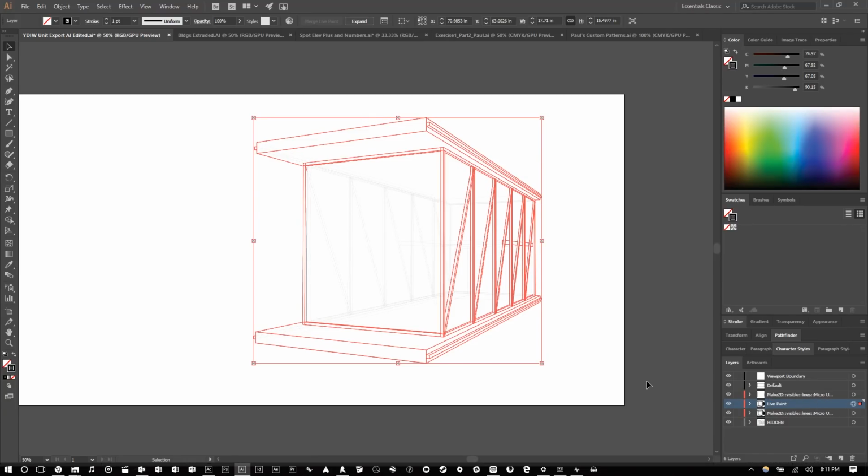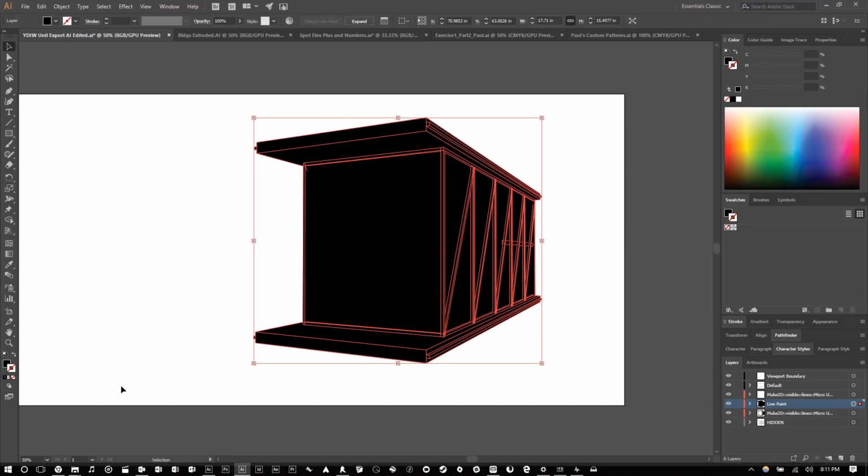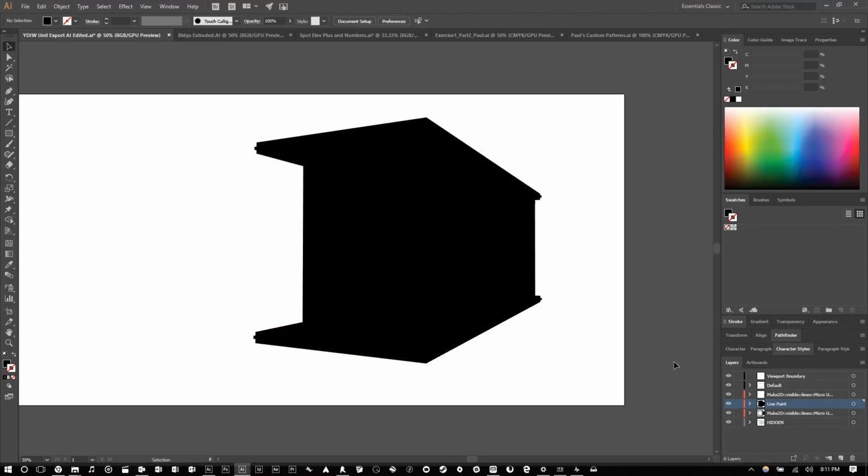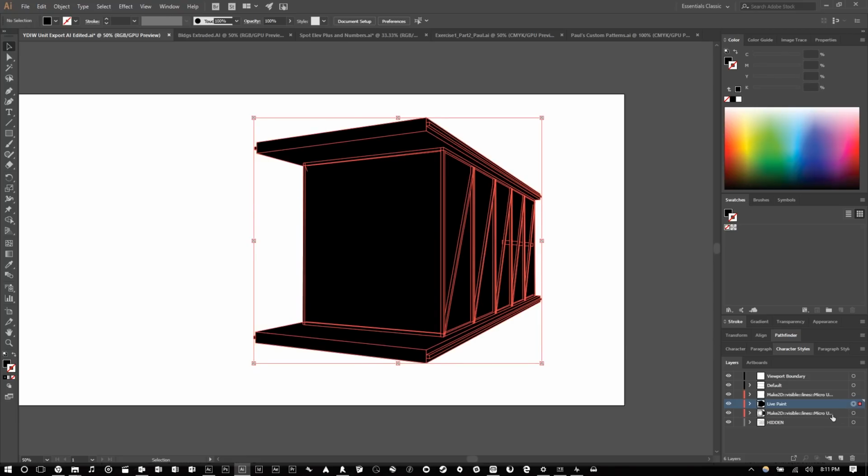Now what I'm going to do from here is actually flip the color to black or white. You want the color to be completely solid, right? It's going to fill in every single portion with a color, which is one of the great powers of Live Paint. When lines are closed, Live Paint can actually fill those spaces with a color. And because I had everything selected, the second I changed it to black as the fill, it automatically filled in the object.